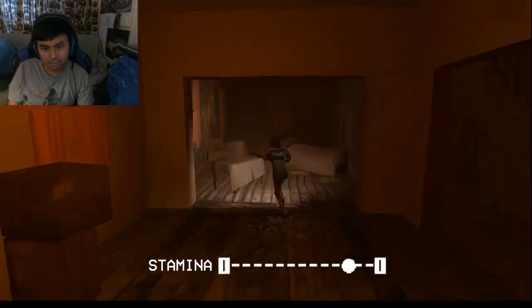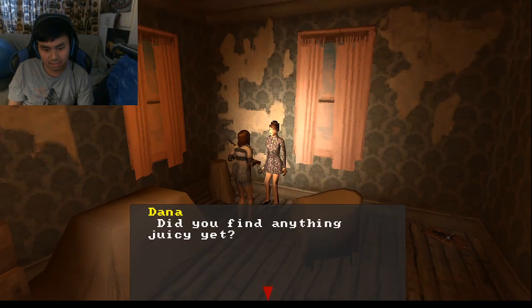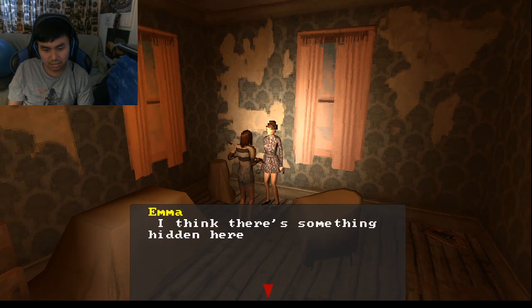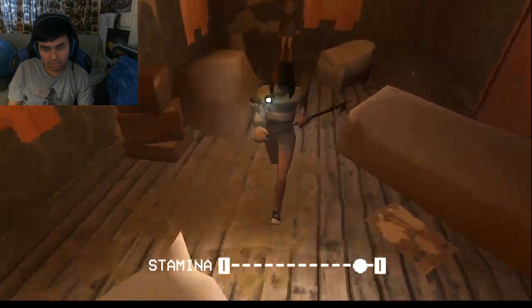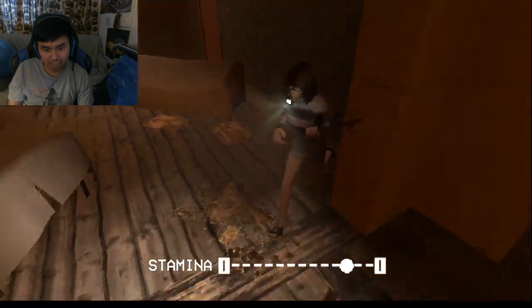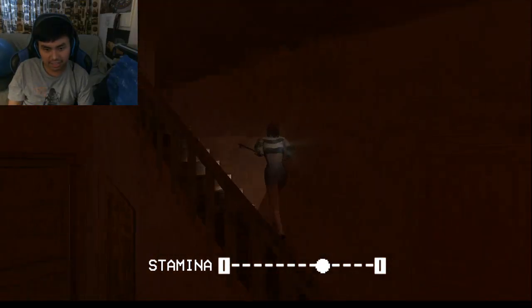Hello? Dana? Yo, what's up, girl? Let's get out of here. Did you find anything, Juice? Not yet. I think there's good work. Really? Are you not gonna tell him that the car is broken? That we have to get the hell out of here?